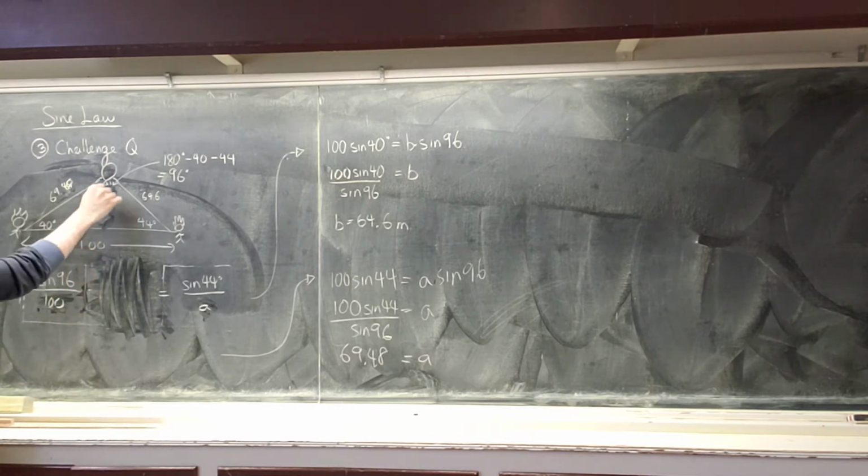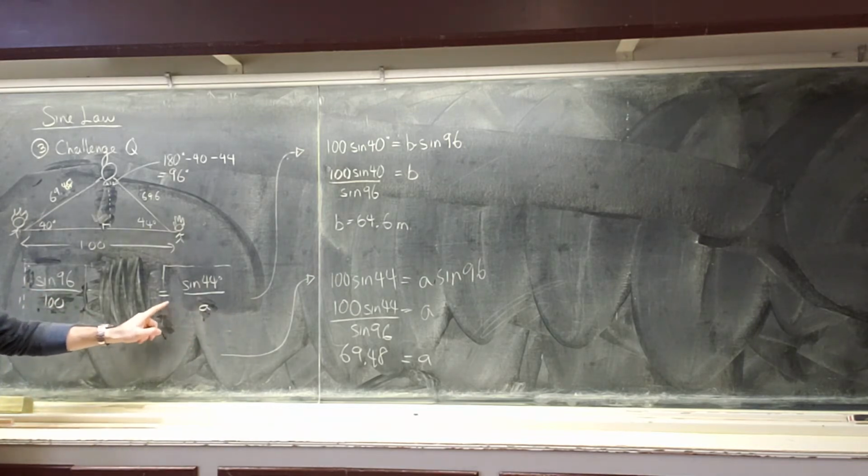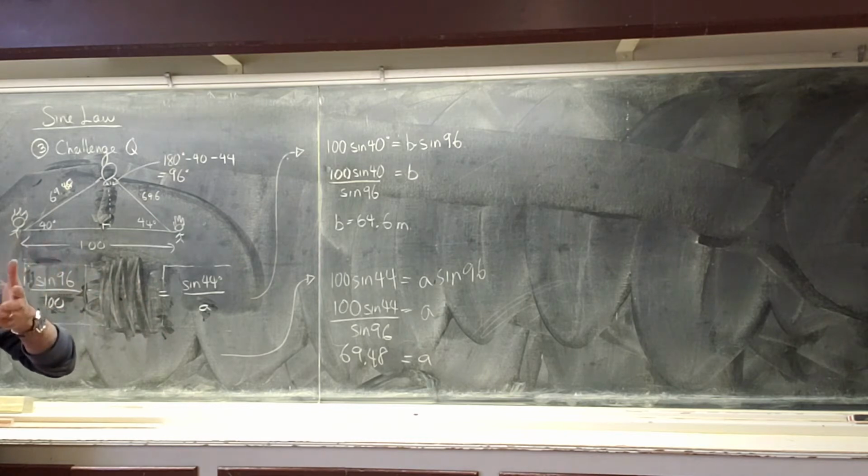Now that I have these two sides, let's go back to SOHCAHTOA. If I pretend this was a 90-degree triangle, you have the hypotenuse and an angle. Can you find the height of that balloon? Yeah. The answer is yes. So isn't it so much easier than using the substitution from SOHCAHTOA? Why is it easier? If you go back to where we got Sine Law, we did the substitution already. This already has substitution inside of it. It's done for you. All you have to do is use that formula.